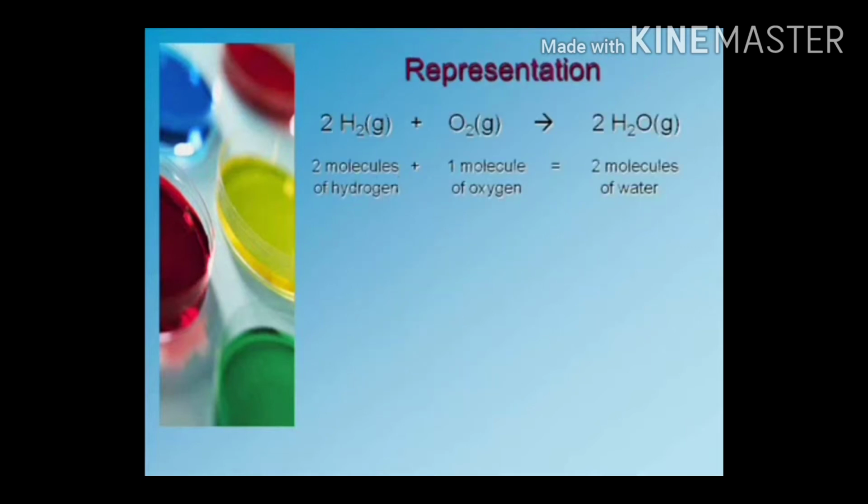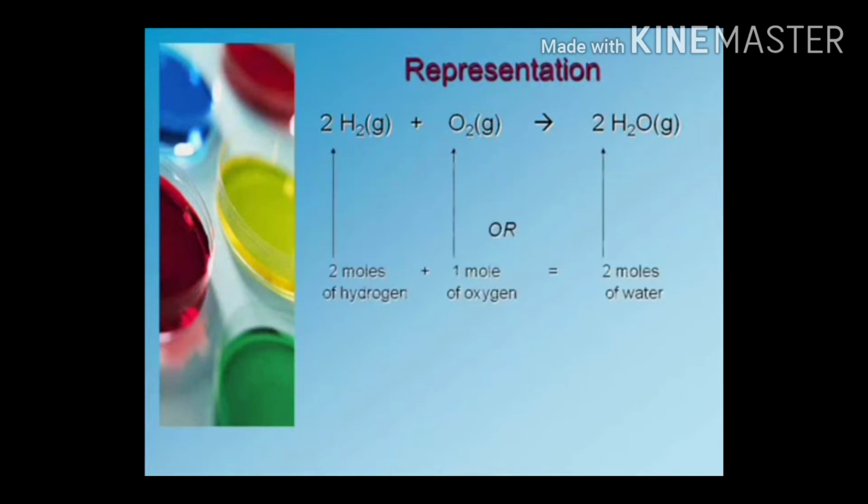A chemical equation tells about the recipe of a chemical reaction. Now, in this particular reaction, we can see that two molecules of hydrogen gas react with one molecule of oxygen gas to yield two molecules of water vapor. This also gives the ratio of the atoms reacting to form the product.